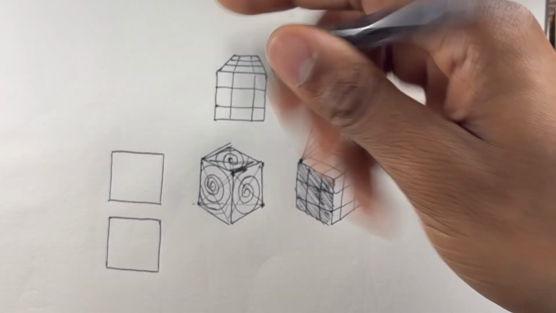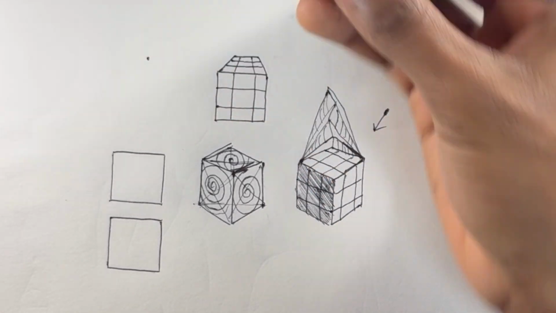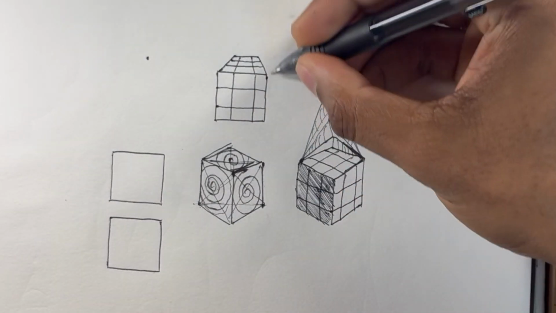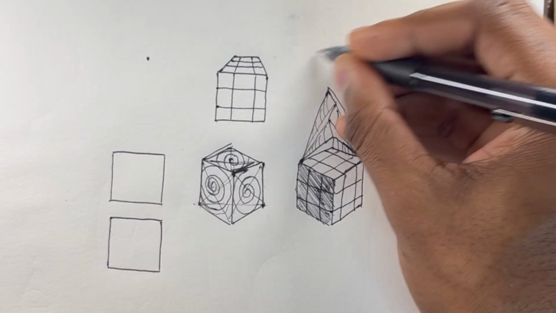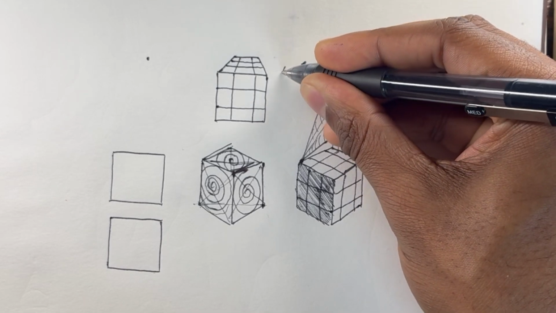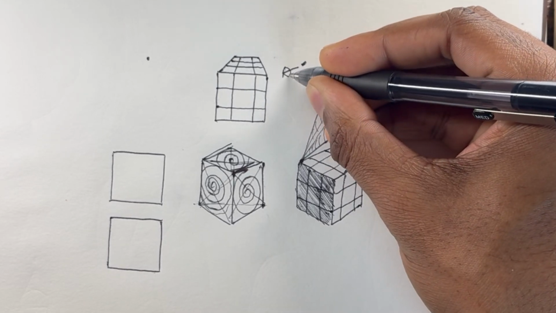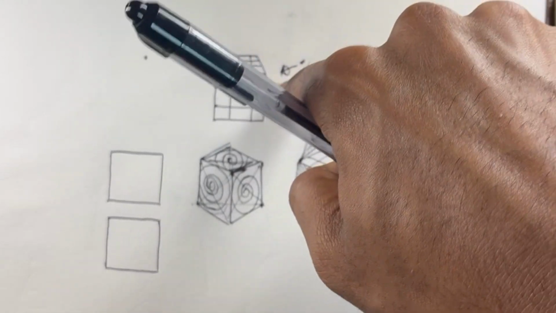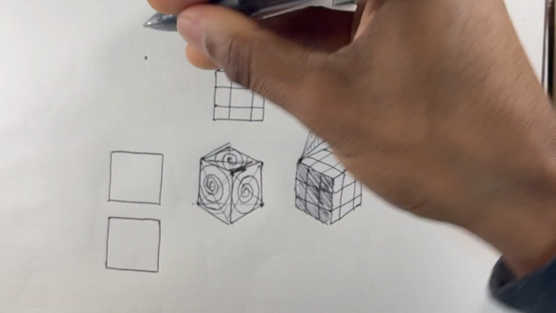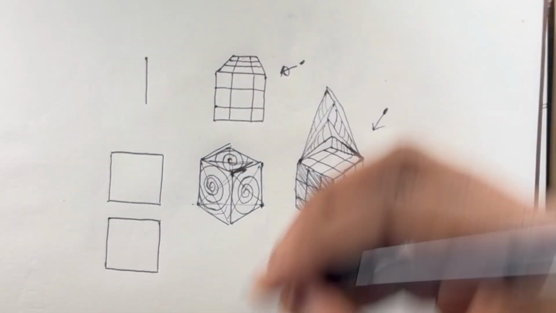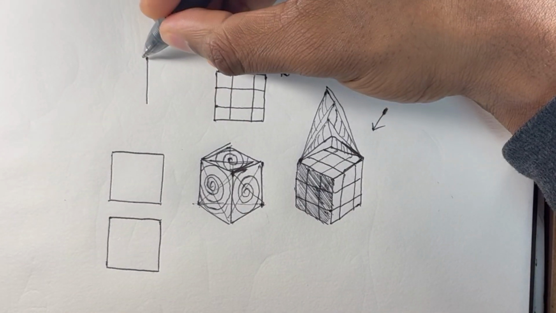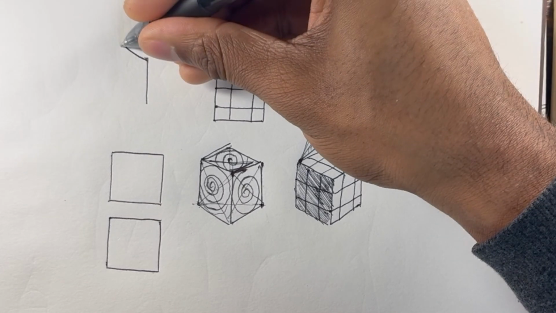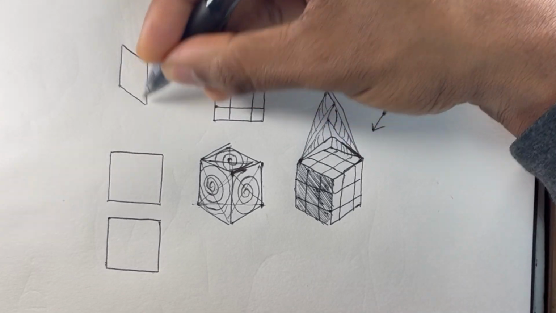So now another cube. I usually start with 8 points. Let's assume we're looking at this corner. So if this is the cube, this is us, like the camera, we're looking at this corner. But we're also looking diagonally, so we'll be able to see this hidden side, and the top and this side, if that makes any sense. So I'm gonna drop this down to make one line. I'm gonna attempt a diamond shape.